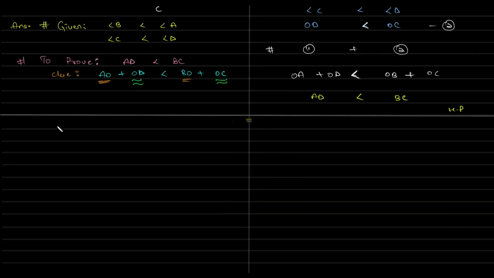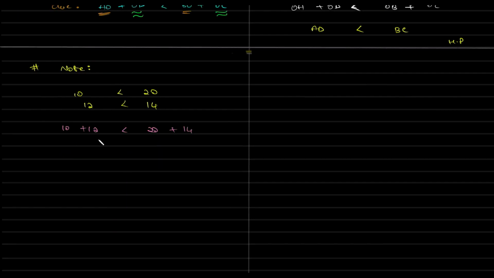So a small note regarding this situation, we're adding things like this. See, 10 is less than say 20, which is true. Then 12 is less than 20 again. Or let me take some other value, 14. So if I had 10 plus 20, it will be less than 20 plus 14. Right? Okay. So remember, this less than sign or greater than sign has to be proper.